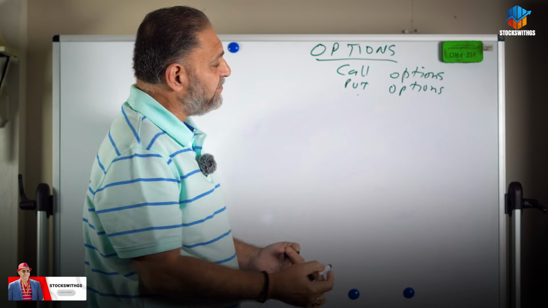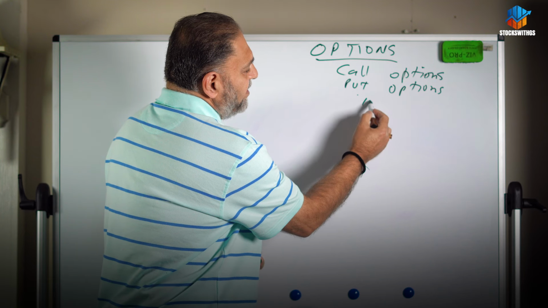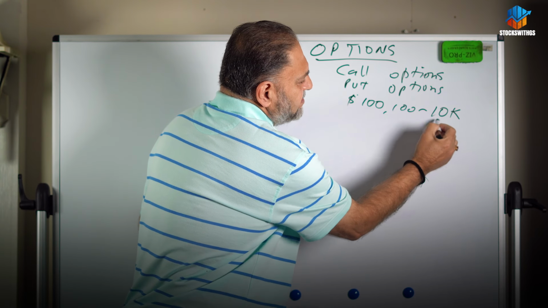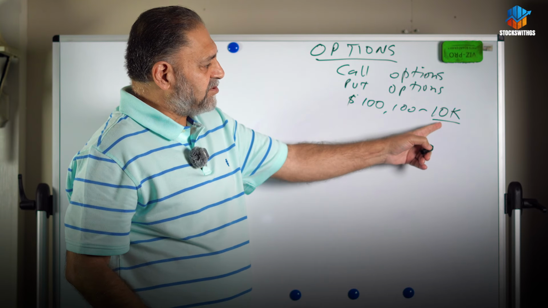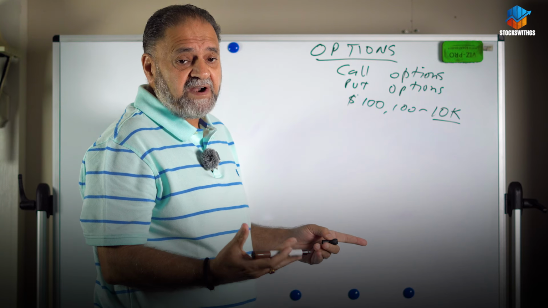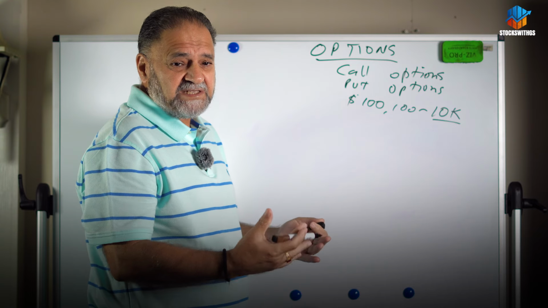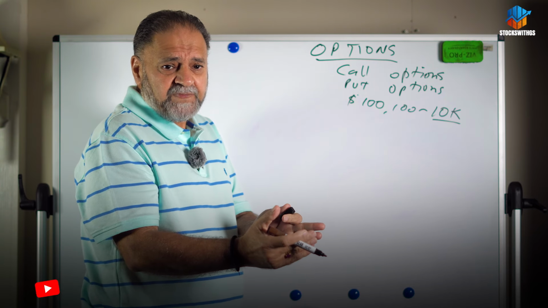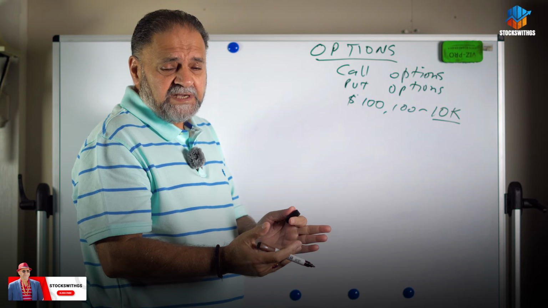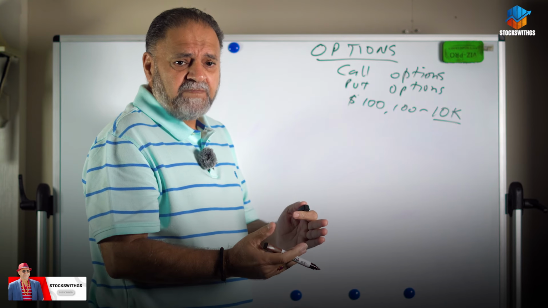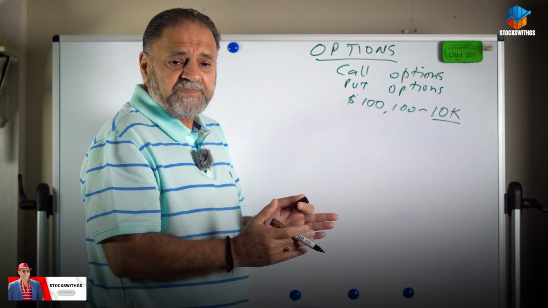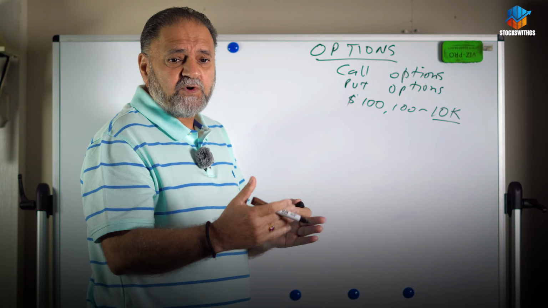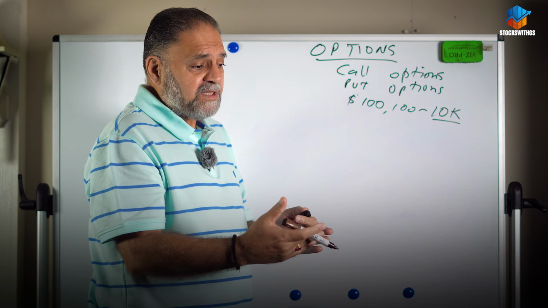In fact, the stock exchanges created options for people who don't want to invest the whole amount of money, but they want to gamble. Like if you want to buy a stock for $100, so 100 shares will be $10,000. Somebody doesn't have $10,000, but they want to play the stock. They have knowledge that the stock is going up or down, so they can just put a little bit of premium and they buy options. So the price goes up or down, so they can make money with the down payment which they gave, the premiums. So if the stock doesn't move the way they want, they lose the premium.